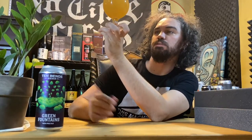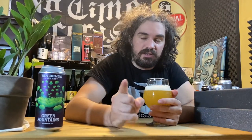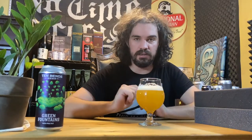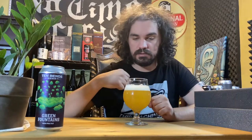So 7.2% — that's almost a double IPA, almost. It is orange. I'm getting a slight shadow down at the bottom but I'm not getting anything through it — it is orange. It looks like — I've been saying I don't know what that orange juice thing was that I drank as a kid that kind of looks like this — it's orange pineapple juice. A finger of kind of fluffy, kind of creamy, kind of a little bit rocky head. After doing that it's not as rocky as it was. Fluffy.